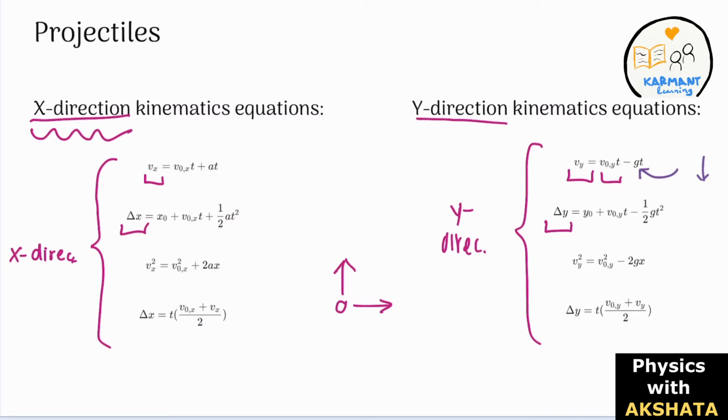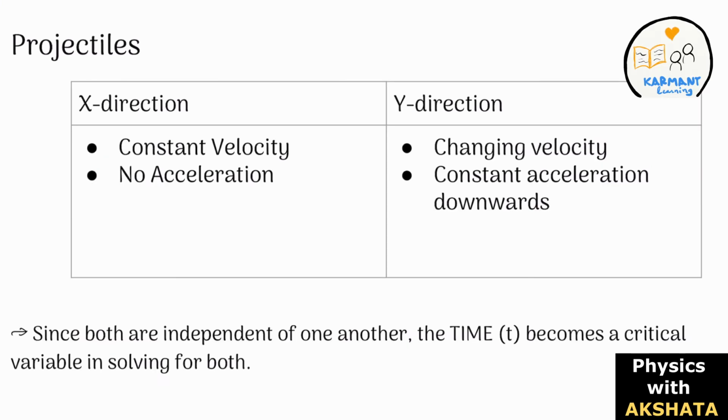Both of these are independent of one another. Okay, so I know this is getting to be a lot, and I keep stressing that the x and the y direction are different, so I just want to do a quick recap. Our x direction motion features a constant velocity. So whatever our initial velocity is will also be our final velocity, but only in the x direction. And this is only because there's actually no acceleration.